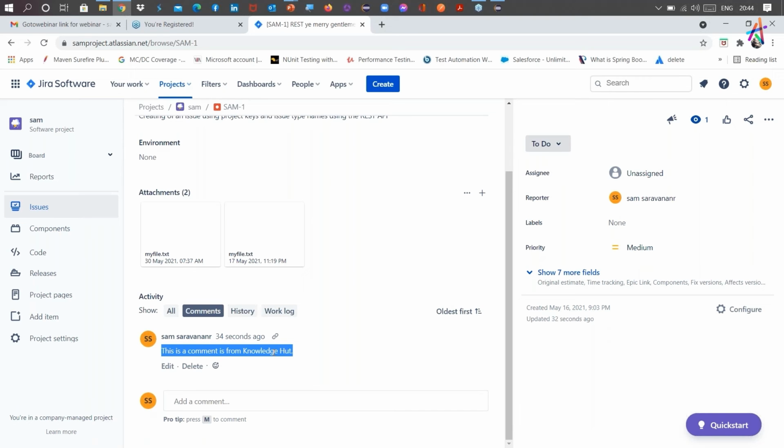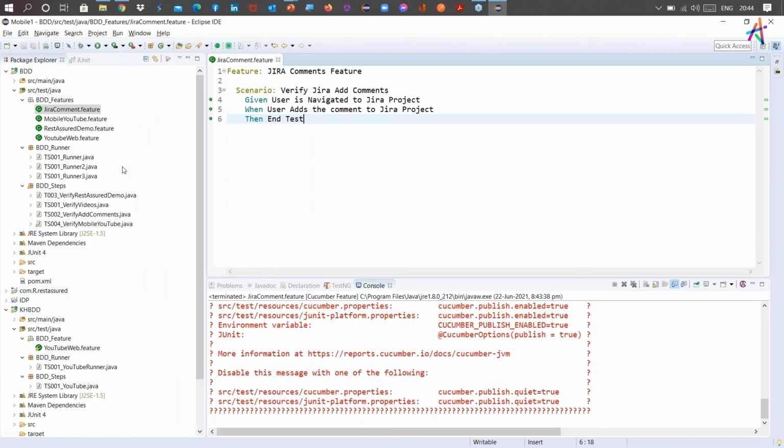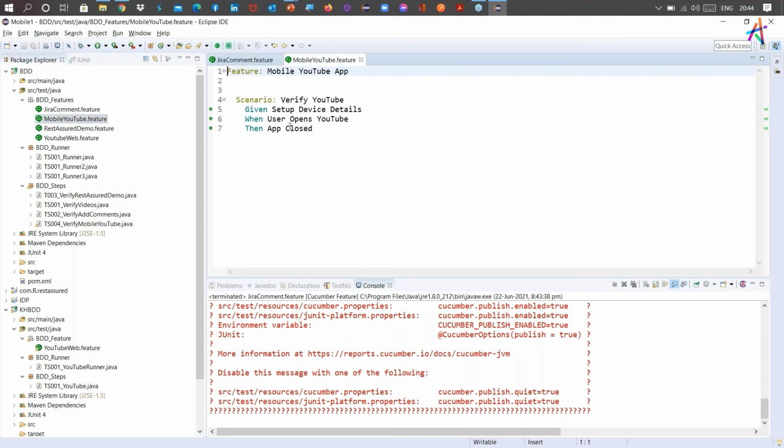Great. Now APM. So what is APM? Just for a note, APM is a mobile test tool, right? Mobile automation framework, testing framework, right? Now, if you look at it, I have rest assured. I have mobile YouTube feature, and in this feature file, I'm just gonna give all this device detail, and I'm going to open youtube.com and I'm going to close the app. That's for the very simple 3-step that I would like to do.